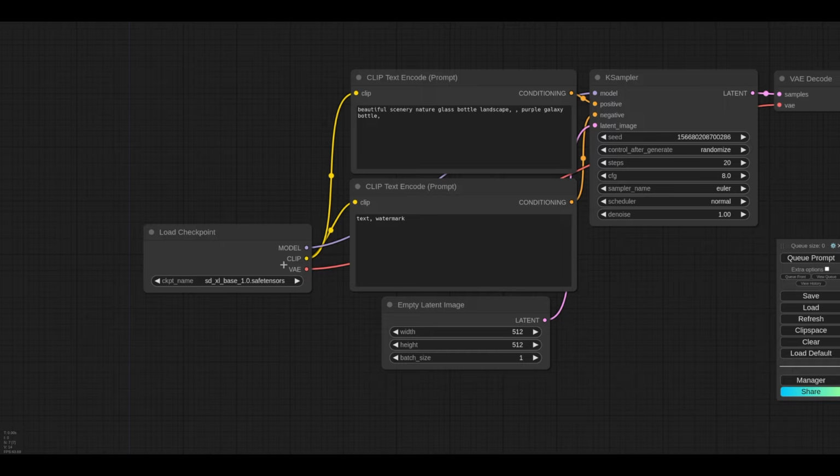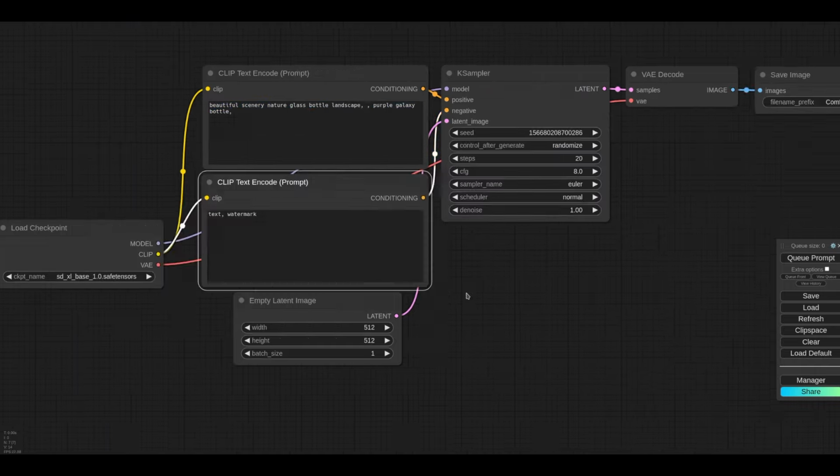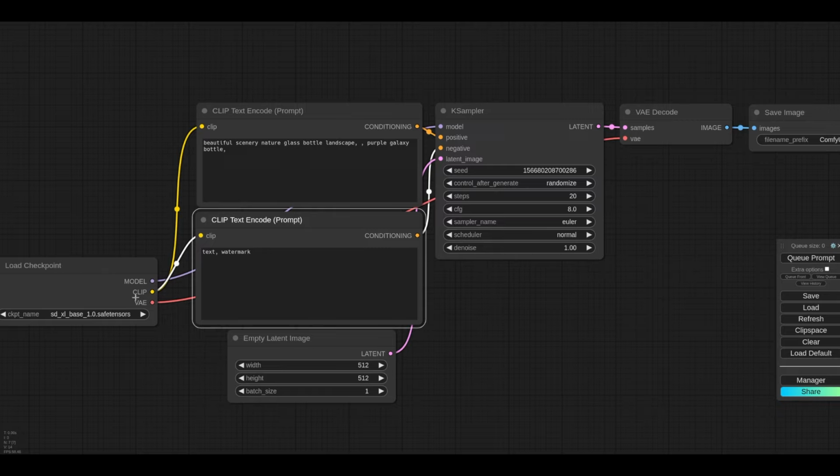And then next is CLIP. CLIP is OpenAI's language model, and it pre-processes the positive and negative prompts for us. Positive is what we want to see, and negative is what we don't. The KSampler then takes it all in, our prompts, our model, and either an empty latent image or a base image that we load in, to attempt to give us the image we want.